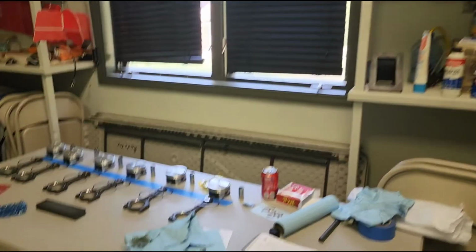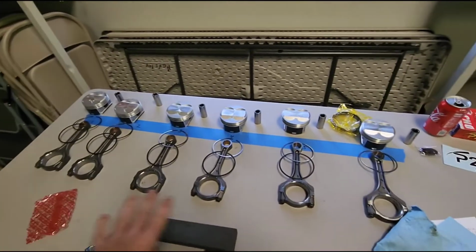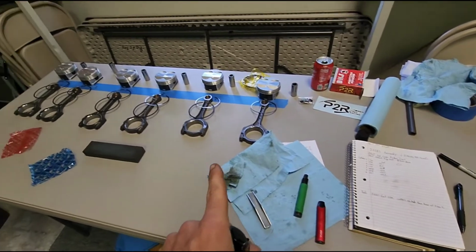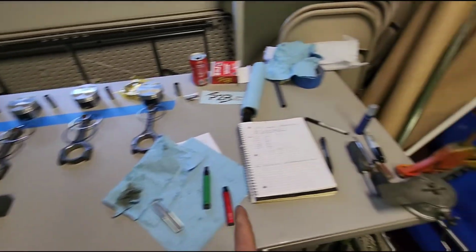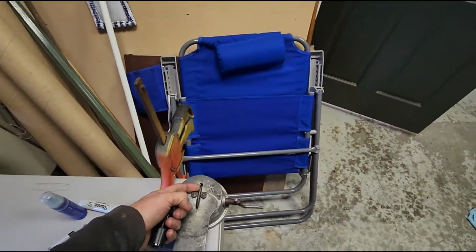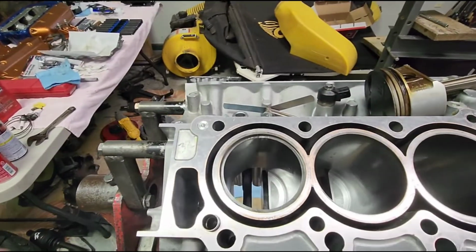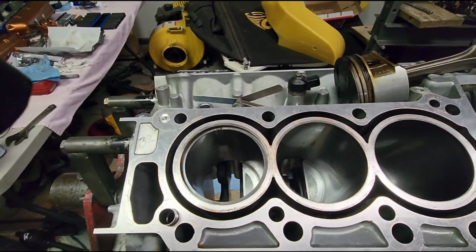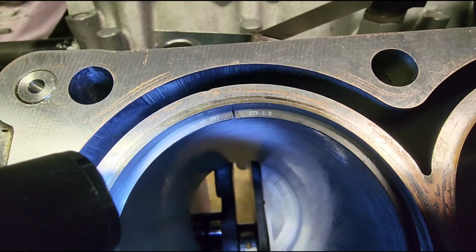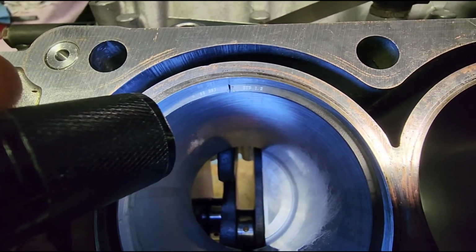All right, day 2. We are back here again, and I've gotten all these done. Just finished the last one. It is imperative that if you do this, you do it very slow. Had this old school ring grinder, and I ended up using this side of it, and I'll show you the last one. There's multiple videos on how to operate a ring grinder, so I'm not even going to go into that. But basically, you can see that gap right there, and it may seem like a lot, but believe it or not, that's only 25 thou.